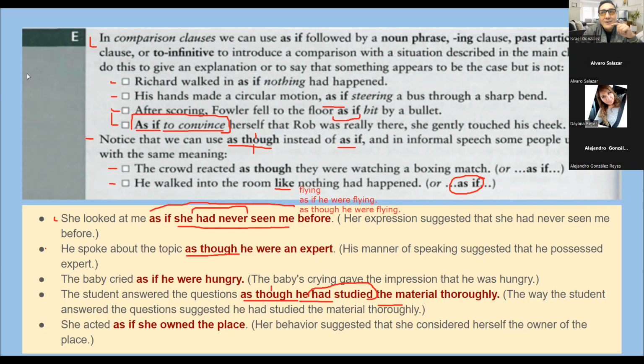The teacher treated me as if I had never paid for a course. Very bad, like, who are you? No, I don't care. Or my wife looked at me as if we had never been together. Yeah. So, at least four examples, 5 minutes for you to write your examples.